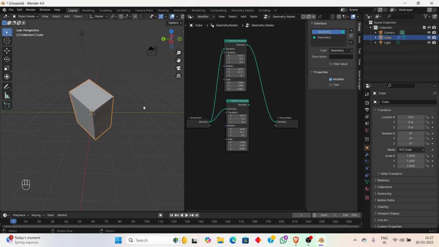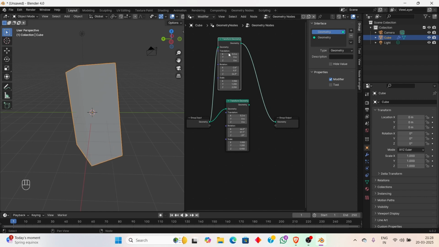This is the earlier cube that we have transformed. Now I'm going to show you some magic. I'm going to change this into something really different. I'm not going to scale this very much.